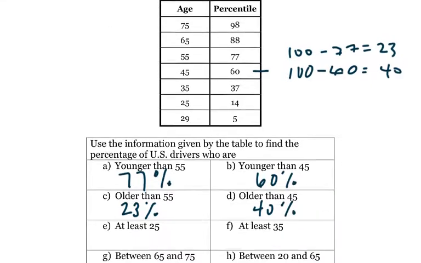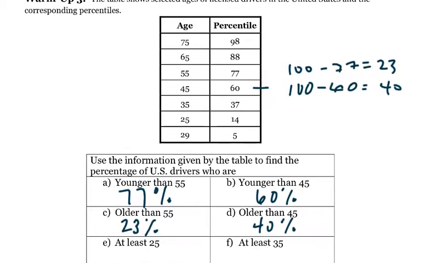Now we can say at least 25, so that means 25 and greater. So let me say that again. At least is such a confusing word because people hear the word least and they think less, okay? But that is not how the word actually works. If I say I want to make at least $15 an hour, if somebody came and tried to offer me 10, I'd be mad because I want to make at least $15, which means I want to make $15 or more an hour. So when I say at least 25 years old, that means 25 years old and higher.